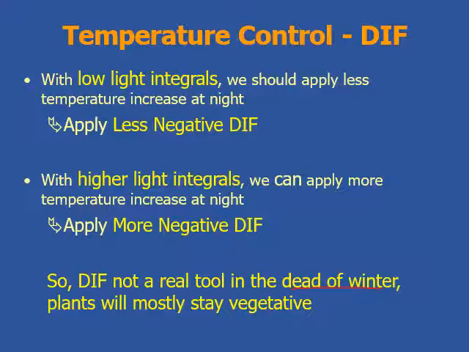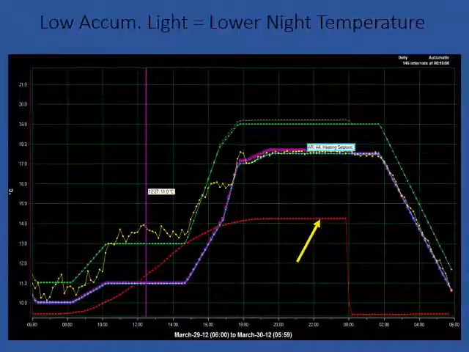I can't remember what's on the next slide, but the other problem with the diff is that it only works seasonally to some extent. So let's say the winter doesn't work so well unless you have grow lights. But the other problem is if it's in the middle of the summer, your nighttime temperatures aren't very cold. So you can't even achieve much of a reversal in temperature, right? You can't. So diff applies primarily to shoulder seasons, which is why we talk often about fall for poinsettias or early spring for bedding plants, because that's when the climate is perfect to use diff to control plant growth without having to spray a lot of growth regulators. But in the dead of winter, in the middle of the summer, it's not going to work.